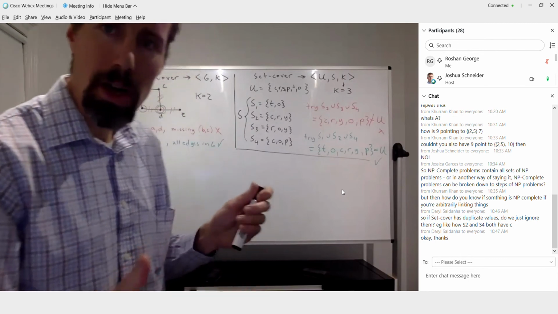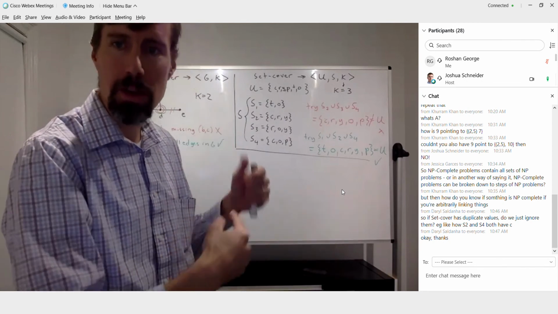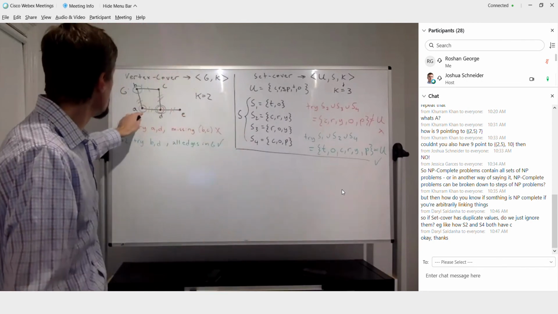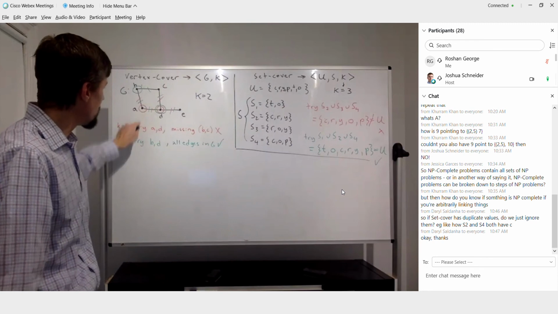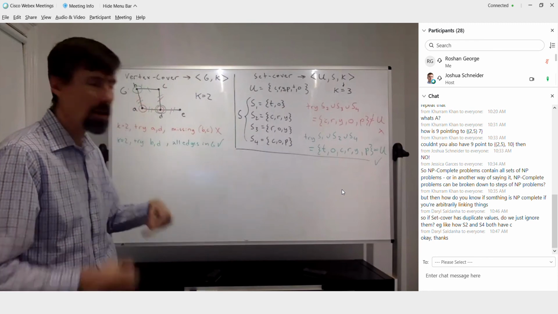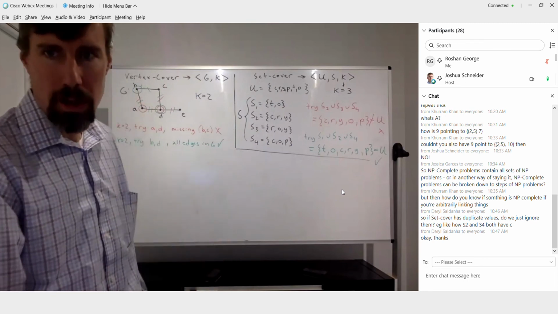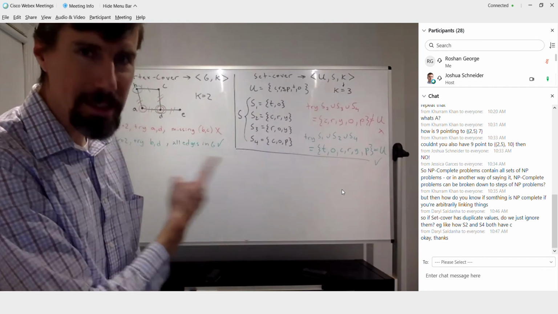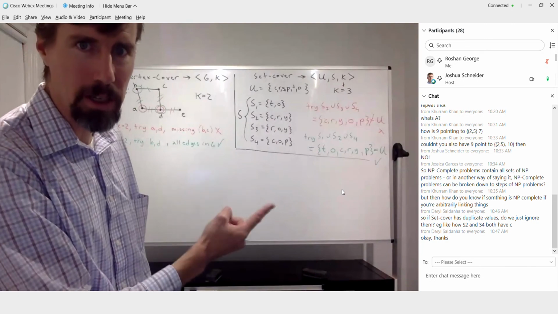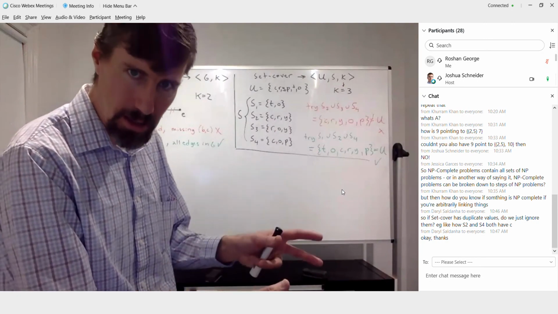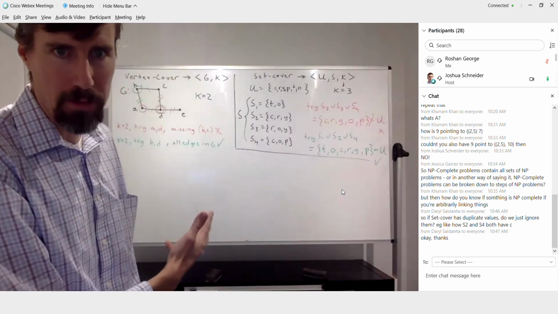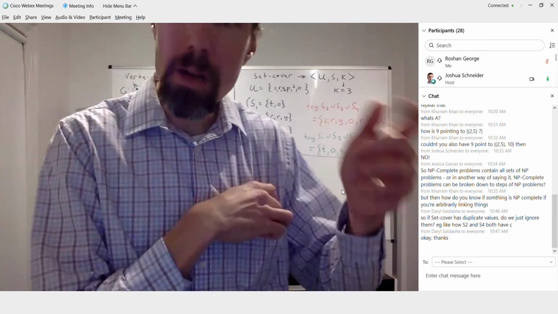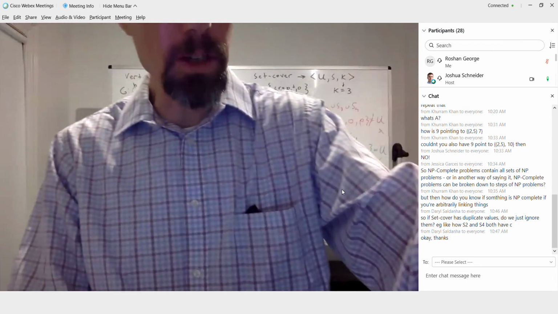Okay, so Curran, you're asking about, well, is the connection arbitrary? No, it's not, right? Given a specific instance of vertex cover, I need an algorithm that creates a related problem in set cover. And we can do this because these problems, you can see it's the same thing that we're doing here, right? One is packaged as sets, the other one is packaged as a graph.